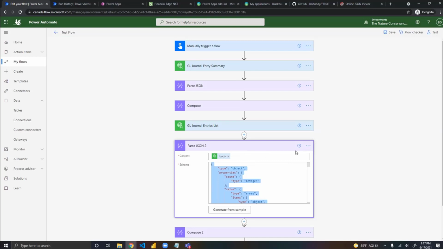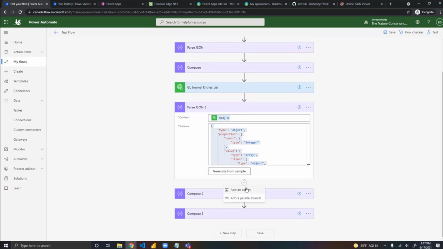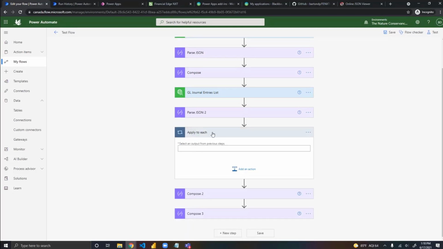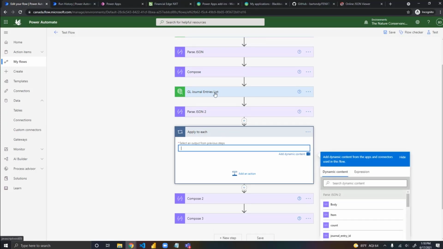But let's see here. So the next step we can take is to do something with it. And apply to each is a very elegant way, especially when you're getting started. You're going to find as you spend more time, you can use the filters and the select for volume. But apply to each is a wonderful way to start getting comfortable with these endpoints and what you can do. So now we can say, for each of these items in the list, I want to do something. I want to look at it. I want to scan it. I want to see if something's wrong and send an email.